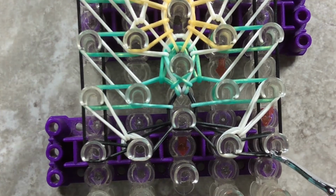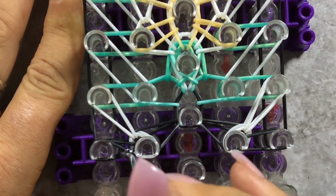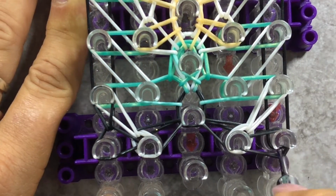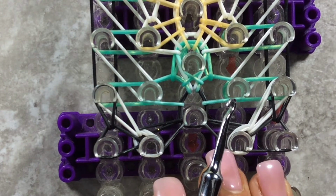Okay. So from there, what we're going to do is go back over to this side, grab that cap band and loop it straight up. And we'll do that on both sides. And after this initial one, then I'll just do everything singularly.